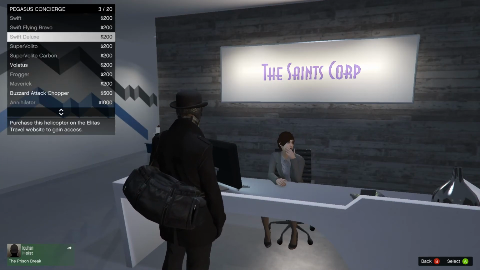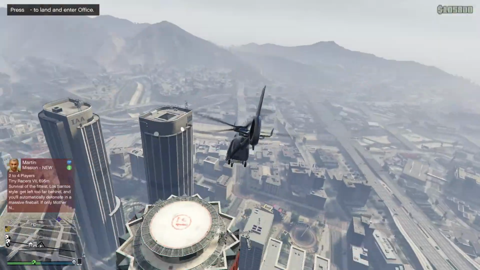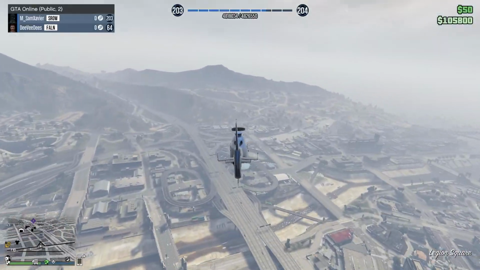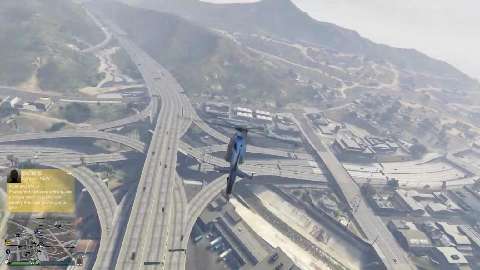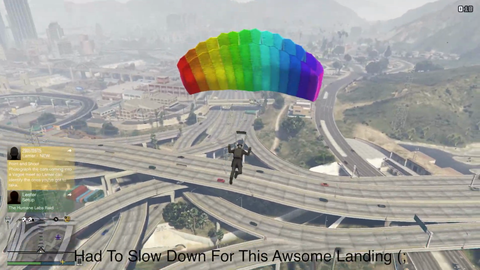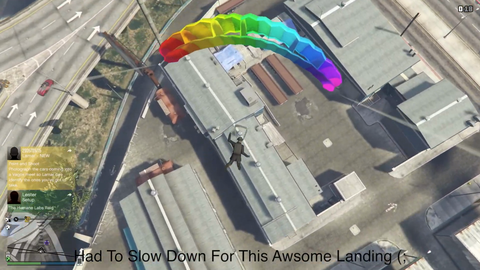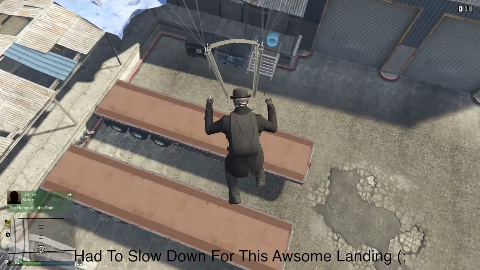So the next tip that I have for you guys is how to sell a car with the least amount of damage. There are actually 3 different ways you can go about it. The first one is probably the one you already know, but I'll just go through it anyway.